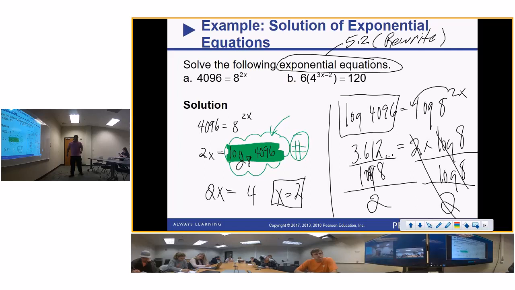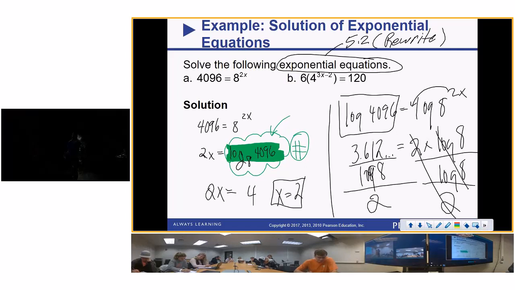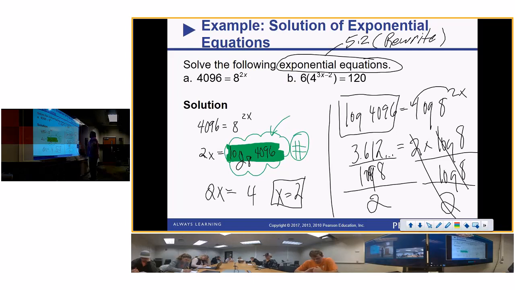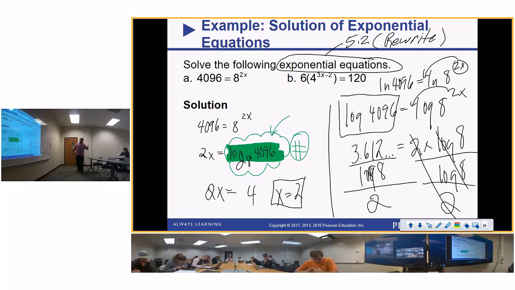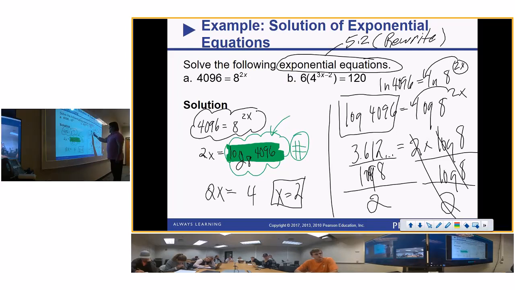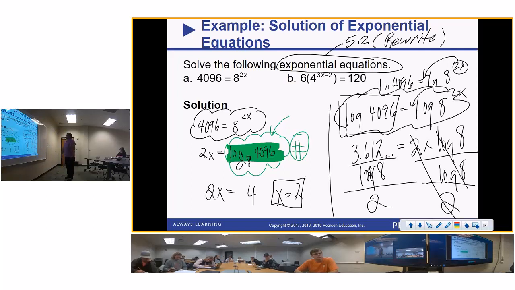So that's how you do definition of logarithm, or you can do taking the log of what? Log of both sides also means the natural log of both sides. You can do it. It doesn't matter. Whatever you like. Okay? That 2x comes out front. You get the same thing. So, if I just used this right here and this right here, that means 10% of the problem is log and the rest of it's what? Algebra. Just like your calculus.